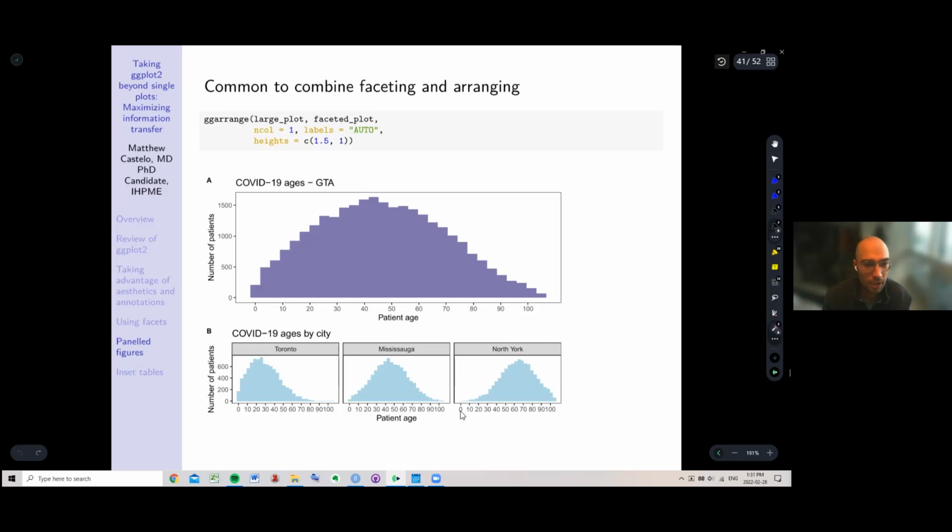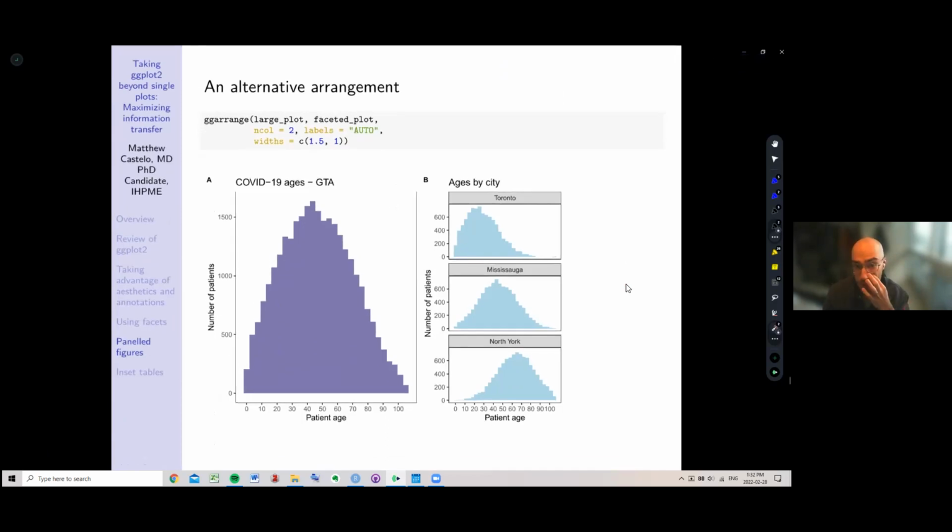And I hope this shows a good example of how this would be difficult to do just with facets, right? So sometimes I think it's about using them both to their advantage when they make sense. But sometimes even just to prove how something would look, using ggArrange first may be a little bit more helpful and simplify your code quite a bit. And then maybe going back and thinking, would a facet work?